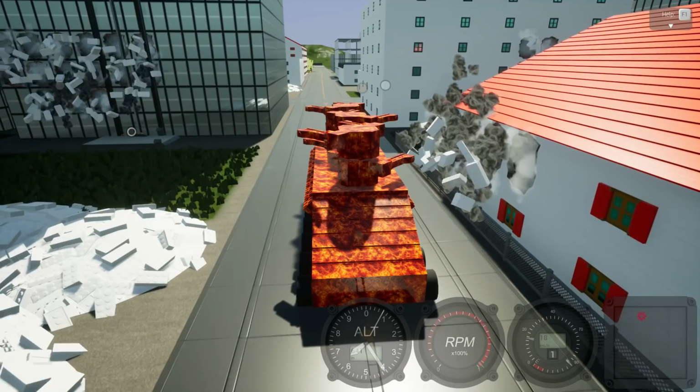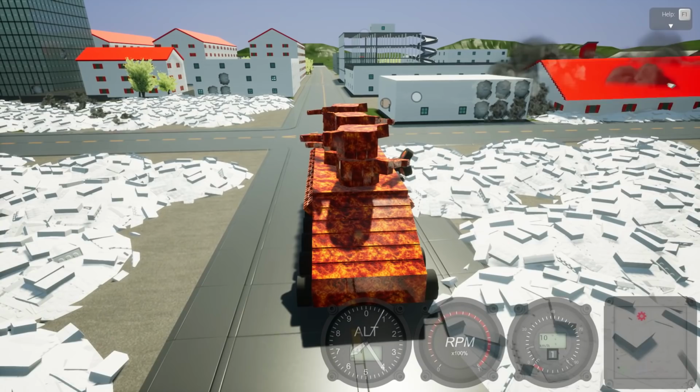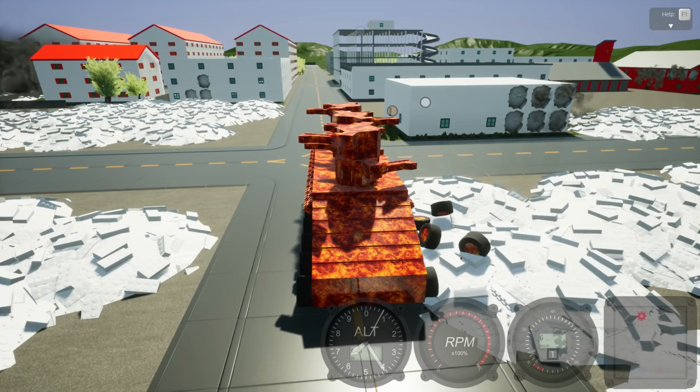Let's go ahead and bring this entire city down with this thing. There we go. Couple of buildings over there. Couple of buildings over there. That building got in our way. Looked at us wrong. Why not? Right over there is pretty good. Oh, we're losing a ton of wheels. We are losing a ton of wheels.